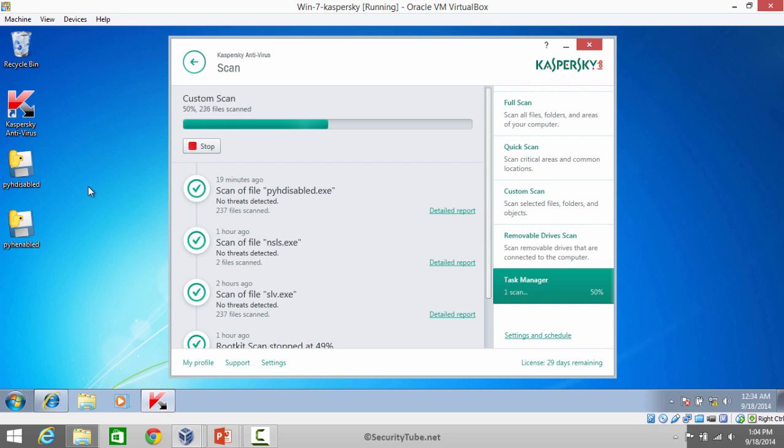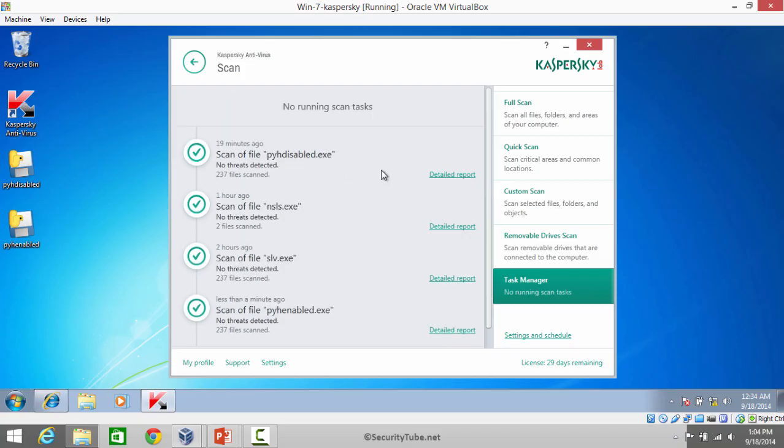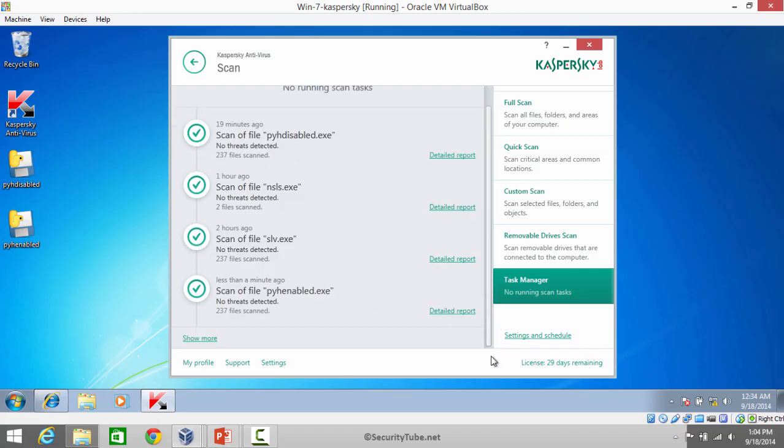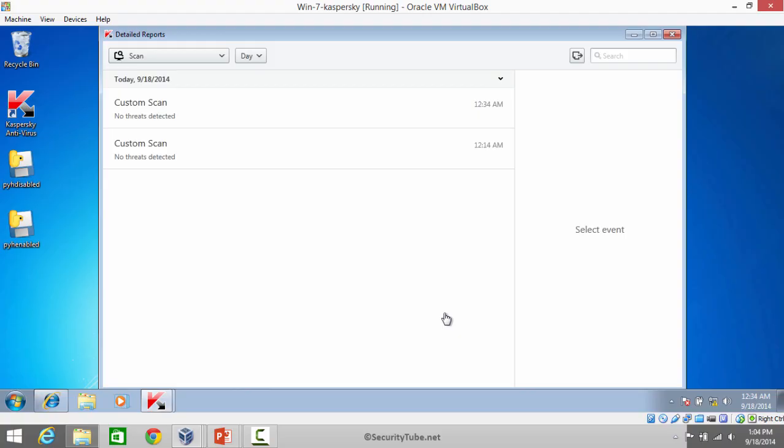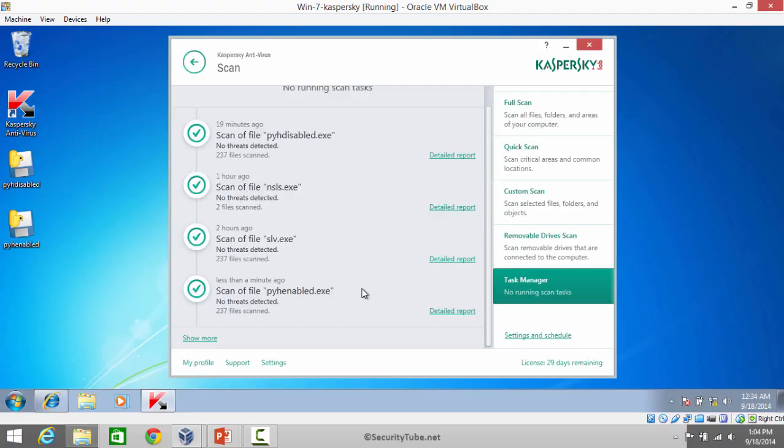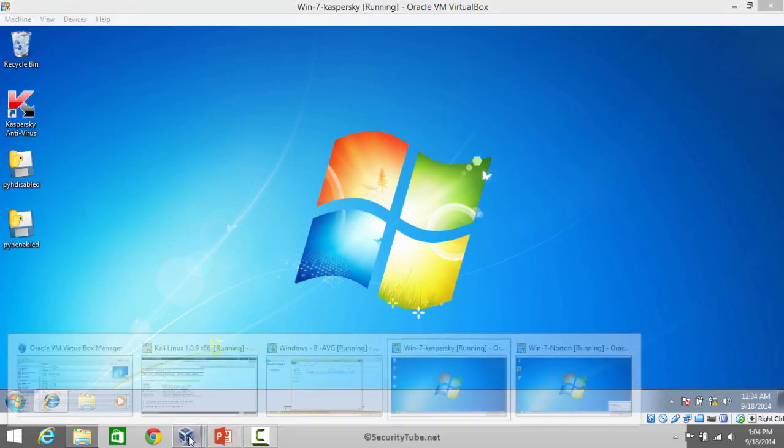I think it's already pretty much okay. Let's quickly scan it. There you go. Again, no threats discovered for the enabled one. Here it is. Last one in here, detailed report. Here it is, right? Seems absolutely okay.